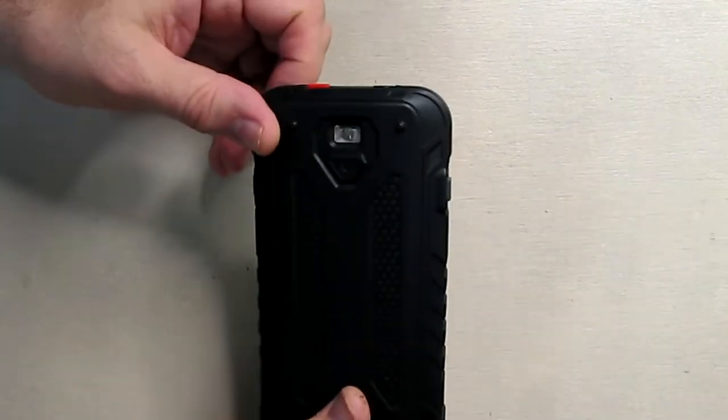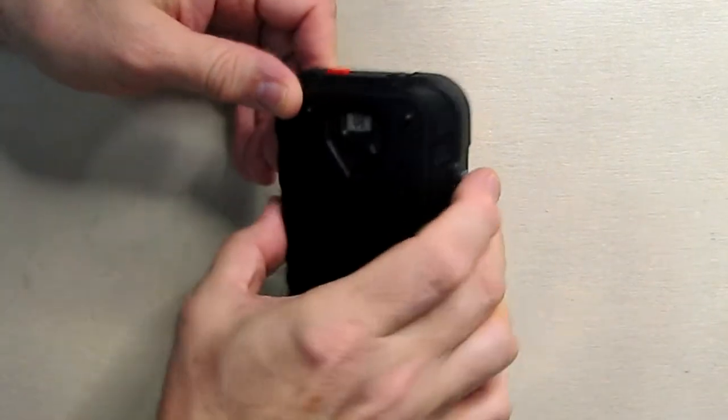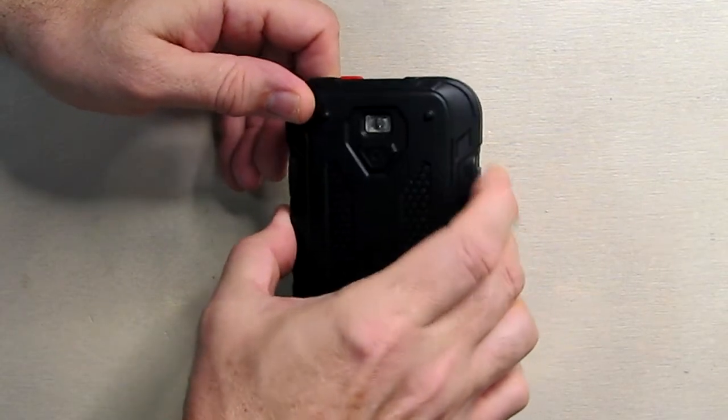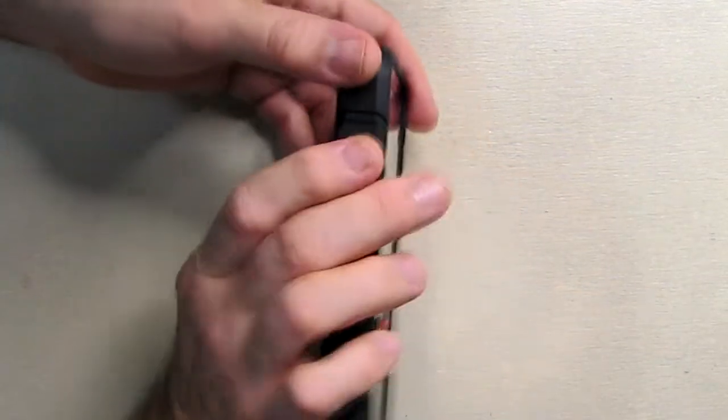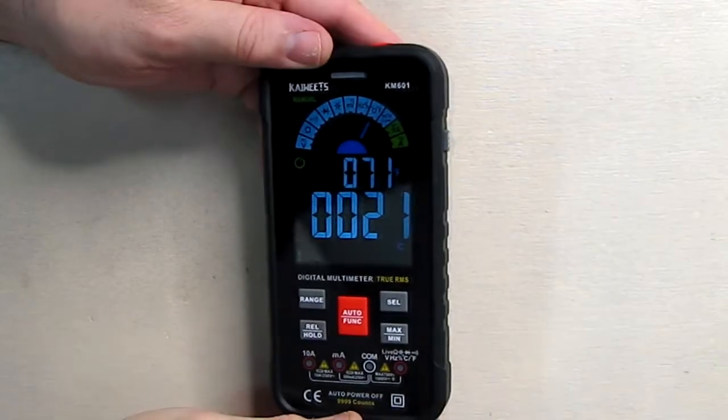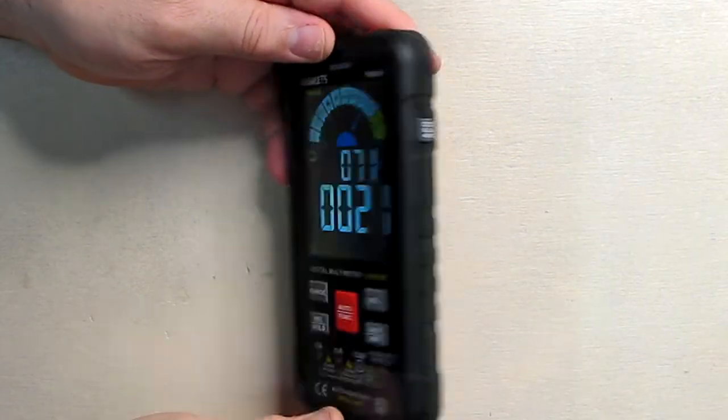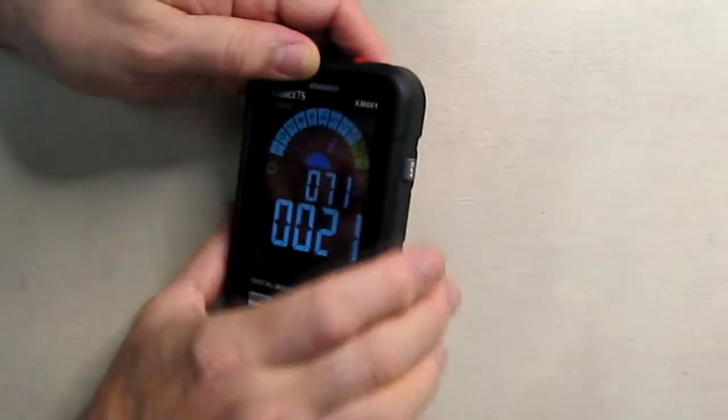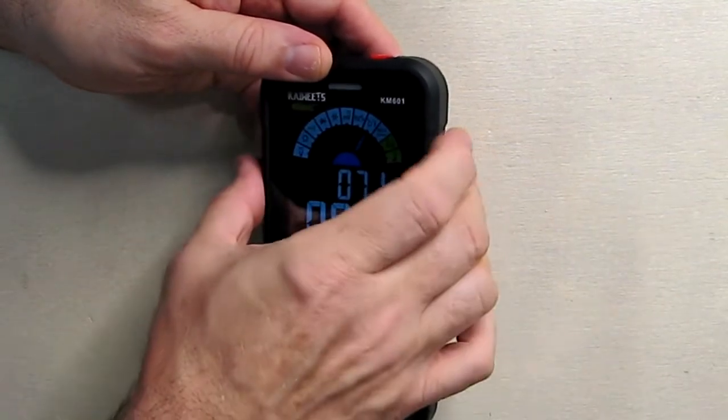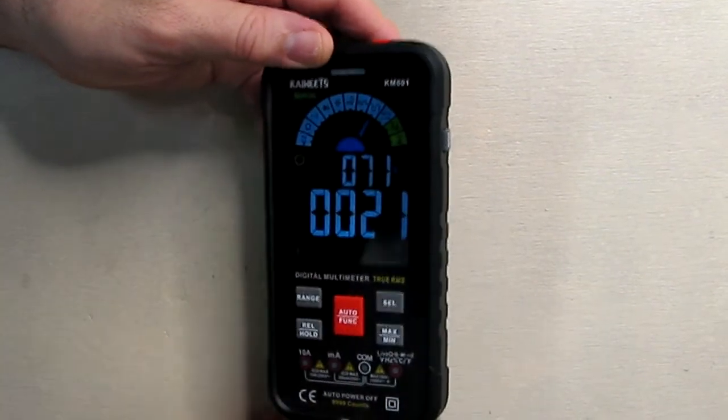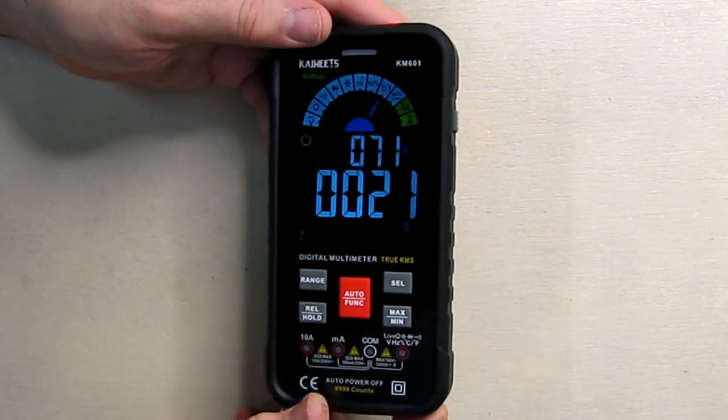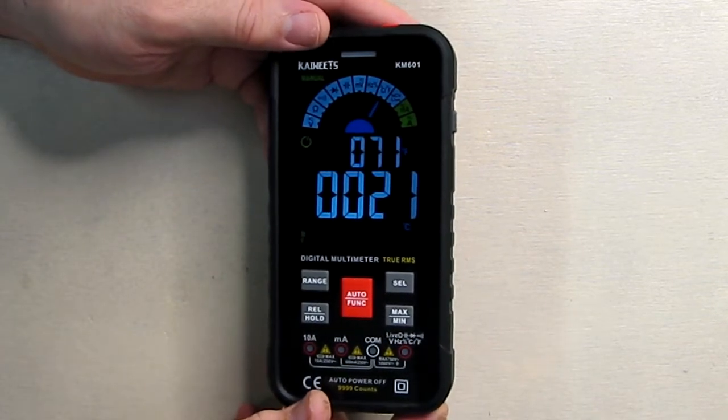To operate the flashlight, which is on the back right there, you just hold this button down like that and it comes on. Nice little touch so that you have some illumination if you're in a dark area where you've got some wires that you've got to test. There is an auto power-off function right here. You could turn that on or off by pushing that and it goes off, or you could turn it back on. So that'll prevent the unit from auto-powering off with inactivity. And that's good to have because it's really annoying sometimes when meters just shut themselves down.